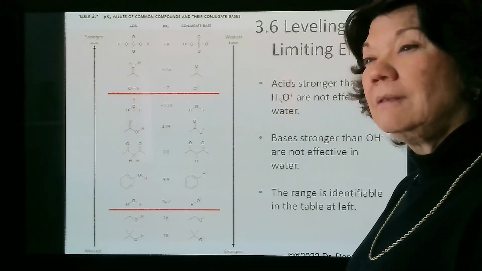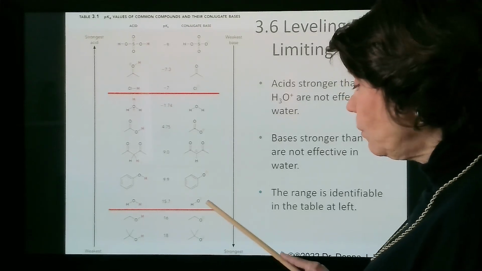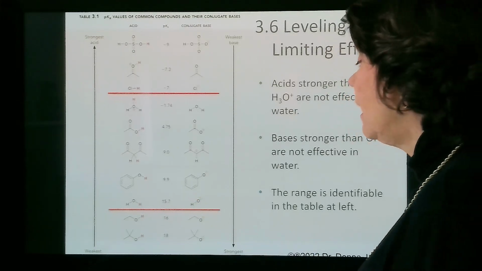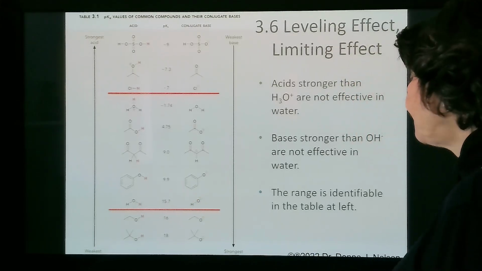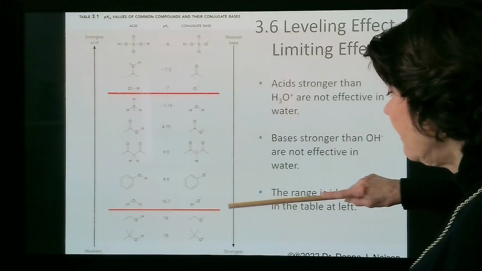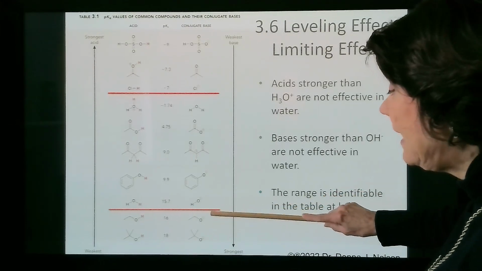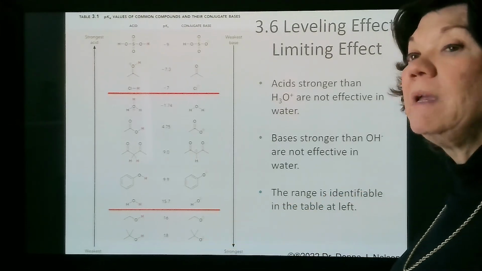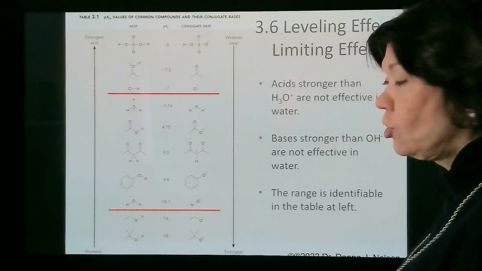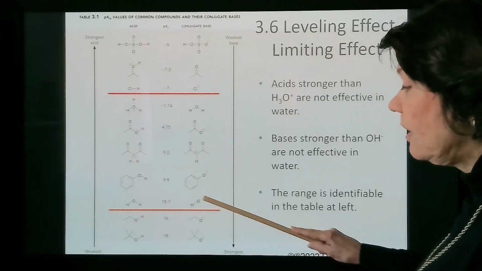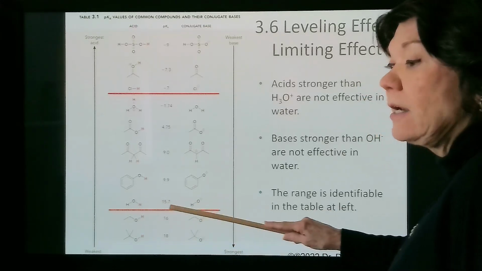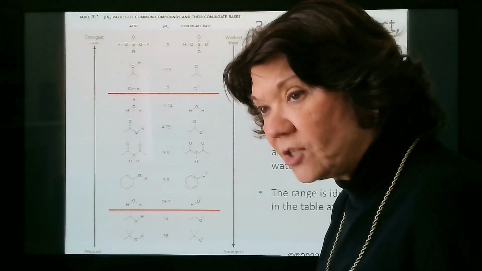Okay, so the reaction may still go ahead, but it will go ahead. This will be the active base. So the range is identifiable in the table below. So these, you can add them, they just won't be effective because this is what you'll actually have in solution. This is if you carry out the reaction, if you're trying to carry out the reaction under basic conditions.